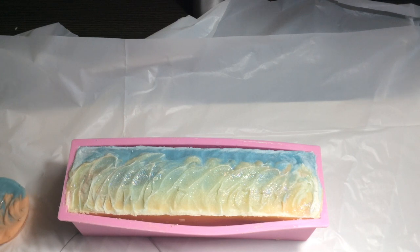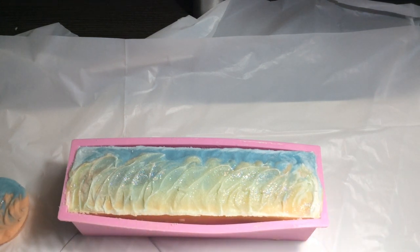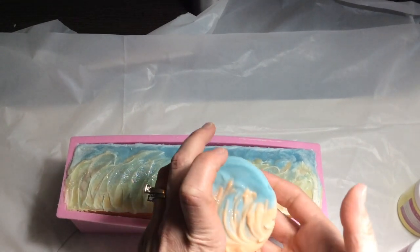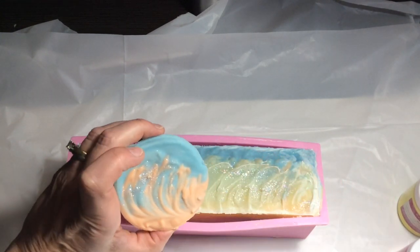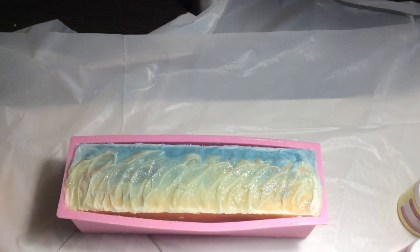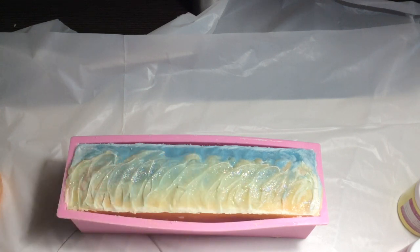I made this loaf, and you can see from the picture I wanted to have pinks and blues and yellows, kind of like that Key West vibe. And it's really interesting what some heat during the processing will do to this. I had a little bit of soap left over, and I just put it in a round little cup mold, and you could see the different color. Hopefully the camera is picking up, this is like an orange compared to the buttercup yellow that you see in the mold. So I thought it was really interesting. I put this one in a cardboard box and put the lid over it to keep it warm.